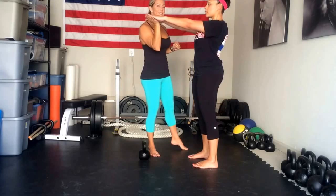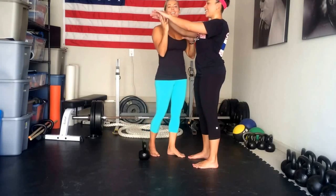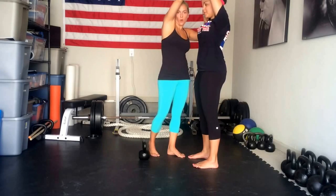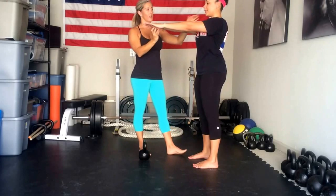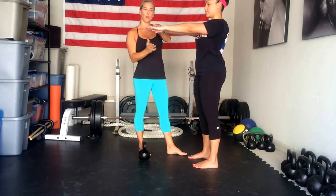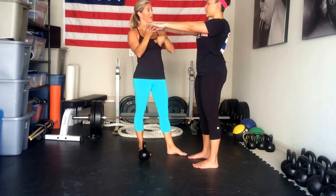So this is the top of her swing. Okay? The hardstyle swing is not a swing that's way up here over your head. That's the American swing. So today we're focusing on the hardstyle swing. Shoulders down, hips forwards, abs braced, and the bell's going to stop somewhere right about here. Okay? Breathing, remember to match at the hips.